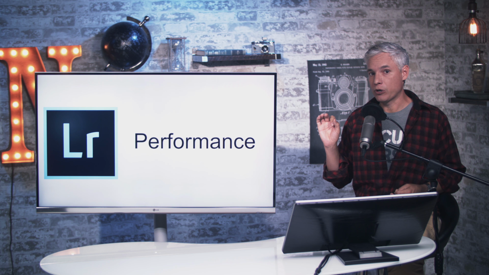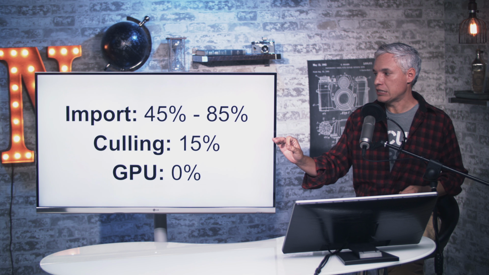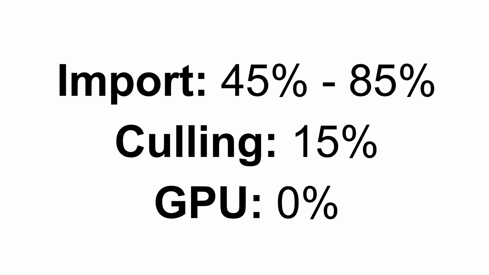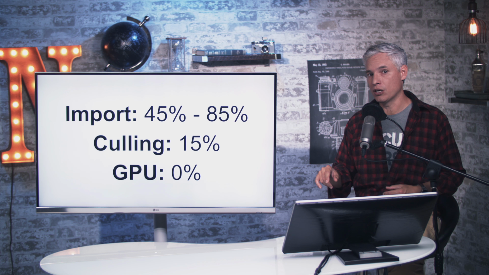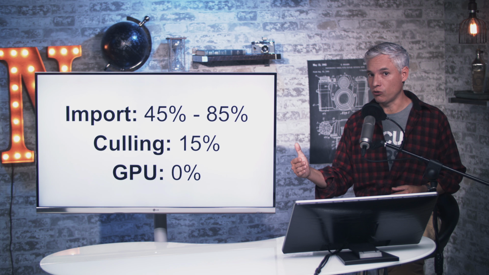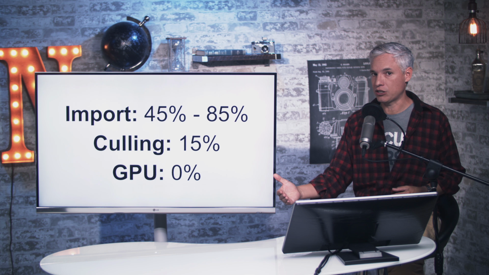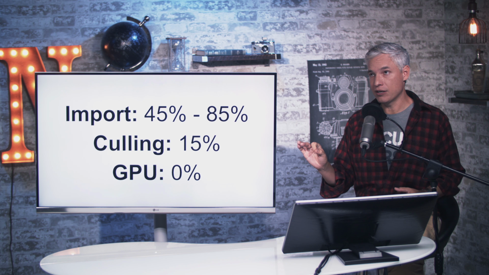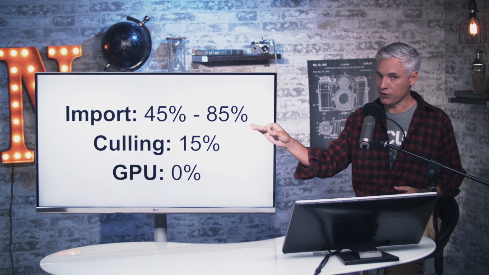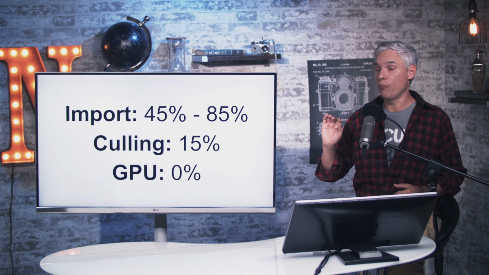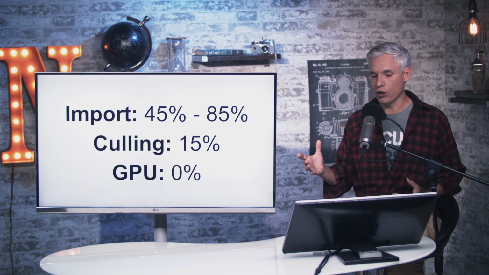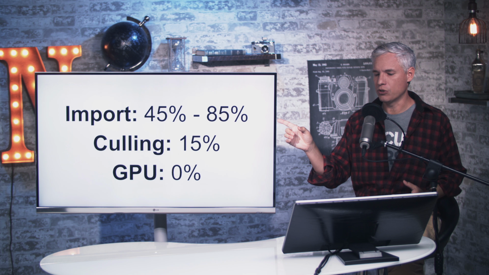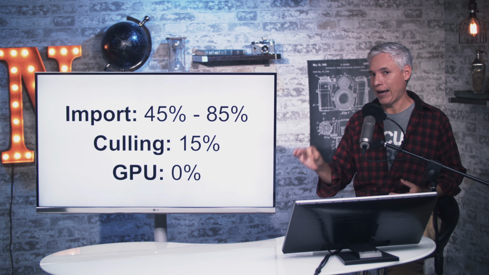And the performance changes are pretty huge. The biggest difference you're going to see is when you're importing pictures and rendering previews. Our workflow is to import pictures from a memory card and at the same time have it render both smart previews and one-to-one previews so that when we cull, we can zoom in one-to-one to check the critical focus and sharpness of each individual image so that we can select the sharpest picture out of them. The performance of that, depending on the computer I tested it on, improved from about 45% to about 85%. So much, much faster. Computers with more cores seem to benefit more. The 45% comes from a 4-core computer, and the 85% figure came from an 8-core computer.